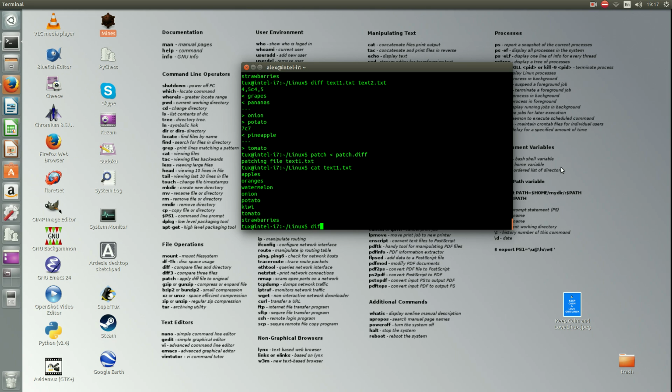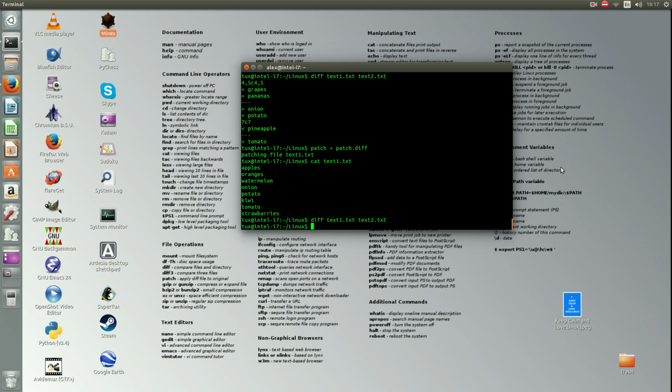And if we use the diff command on text1.txt and text2.txt, this is usually applied not to small files like this, but huge files where you can't trace the output, but it will give you all the output you need. As you can see, there is no difference, it doesn't show you anything. So these are identical files now. So that's what patch is used for.